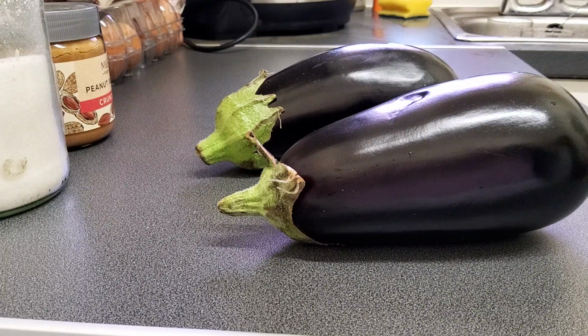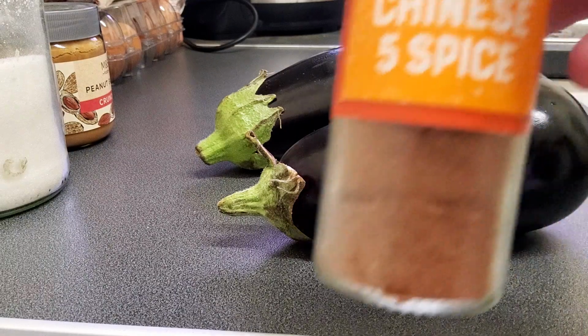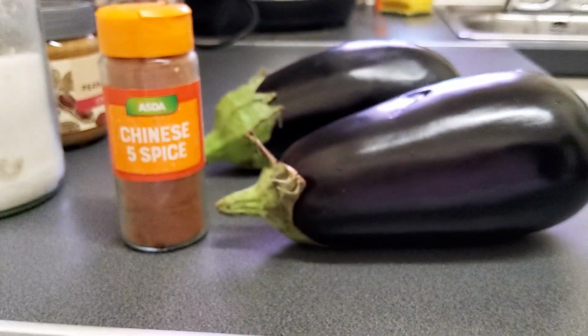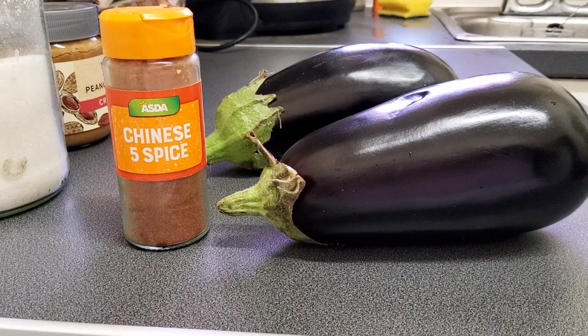The next thing is Chinese 5-spice powder. Now, I don't know if you know what this is, but on my herb rack, I have something called Chinese 5-spice. So that is one of the next things that we're going to need.